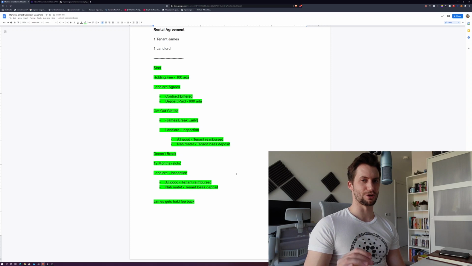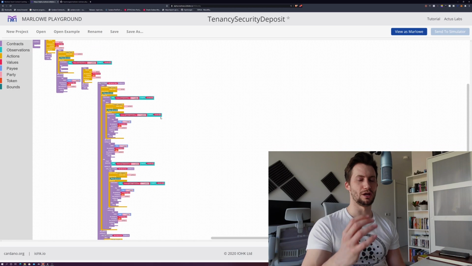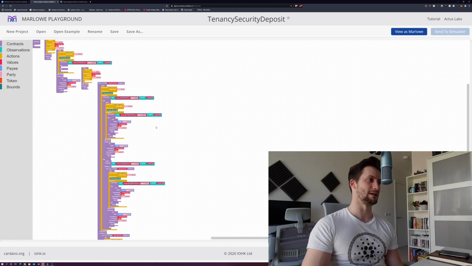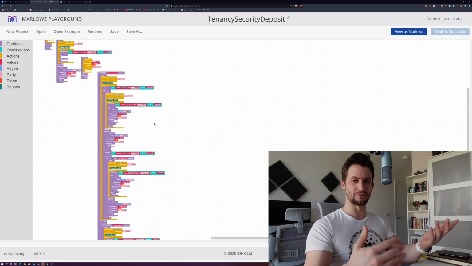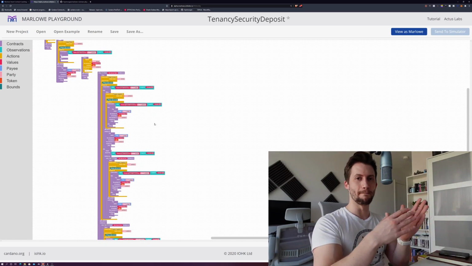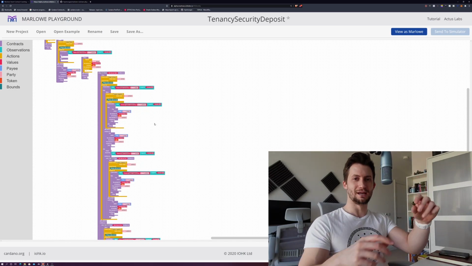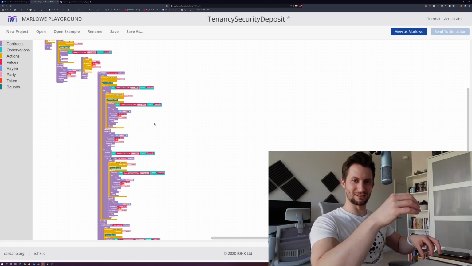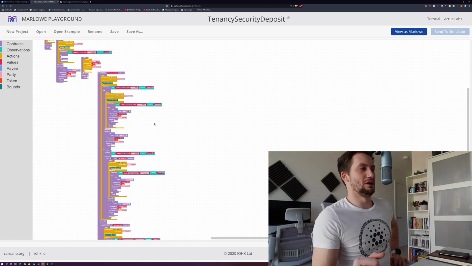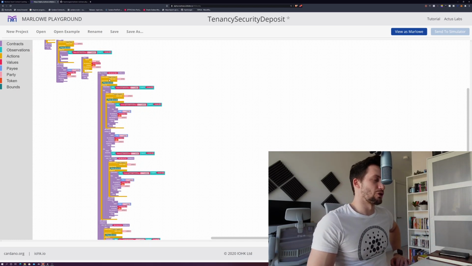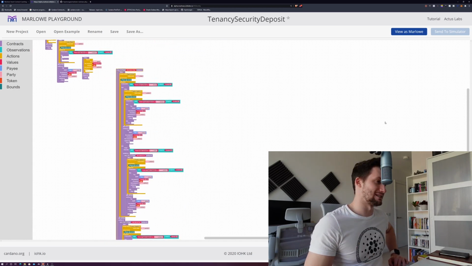You can make this much more complex, but what you need to understand is the contract in Blockly or in Marlowe is going to look a lot more complex. There's going to be a lot more moving parts because you need to define exactly what happens, what the follow-on procedure is, and what choices and observations have to be made based on every little decision. So it's not just this goes to this, goes to this, or this. It ends up being like a tree of different choices, like a logic tree, or some kind of flow thing. So this massive section is basically just the tenancy.